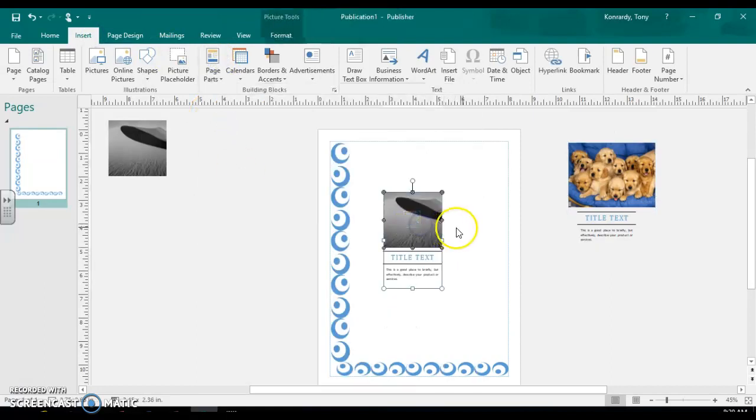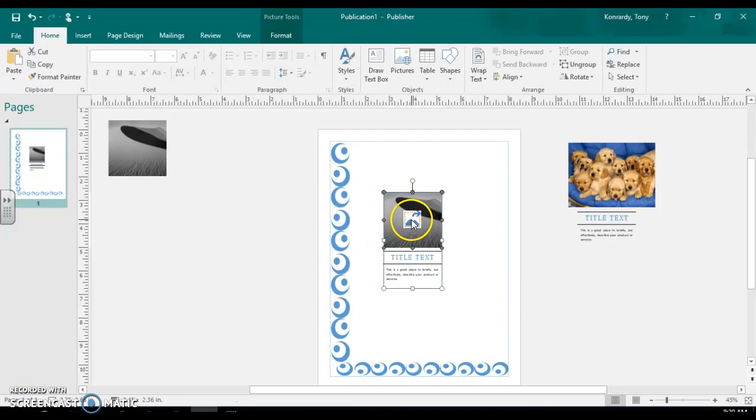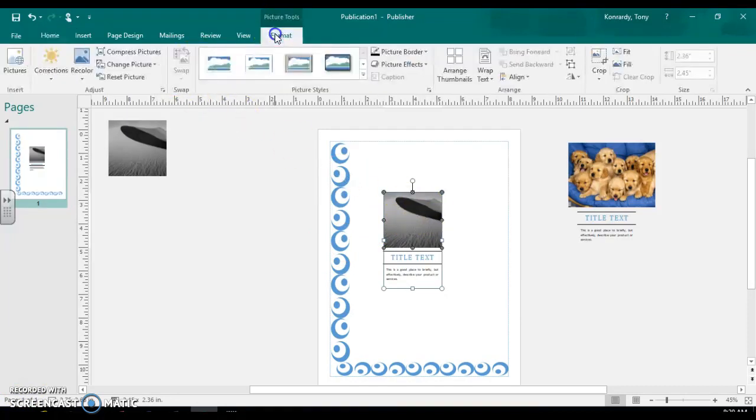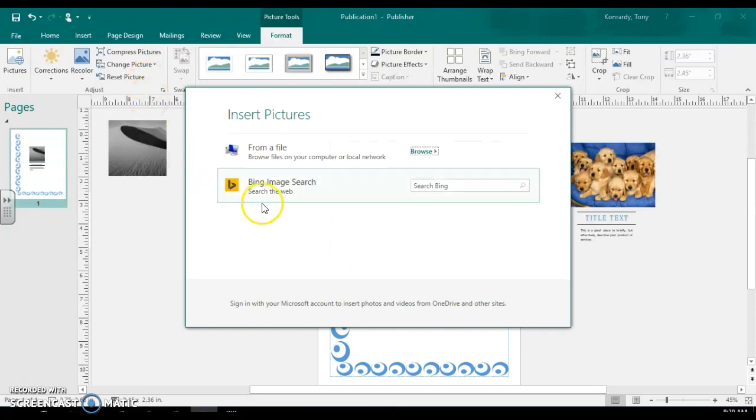Okay, let's say for instance that I would like to change the picture within here without taking it out and inserting a new one by grouping and ungrouping. There is a way that we can grab one directly offline. So to change the picture in here, we're going to click on our item and we're going to come up to Format. And then we have some options for our picture, and we can just simply say Change Picture, and then it will ask, would you like to do a Bing search, or do you have one on your desktop that you have saved?